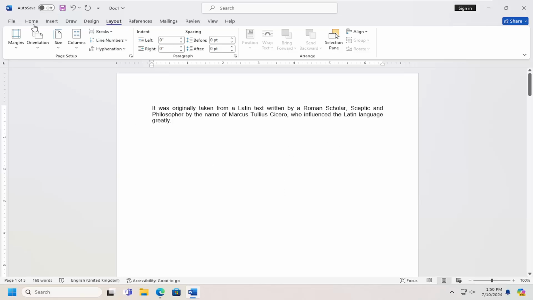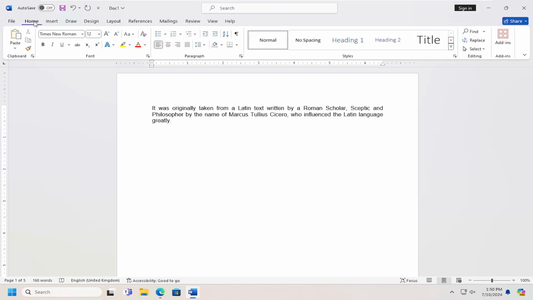So first thing you have to do is select the Home tab, and then you want to select the Show Hide button up here in the paragraph section of the ribbon. And you should see section breaks listed now in here. If you want to delete individual section breaks, you can just tap the delete key on your keyboard right after the paragraph that you want to delete the section break for, and it should delete them.